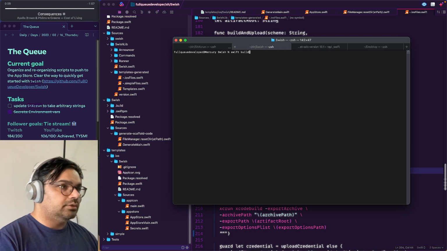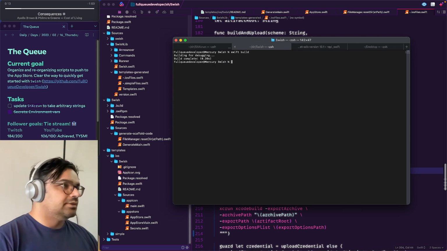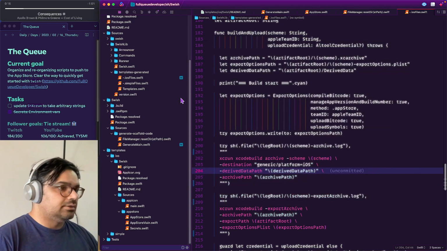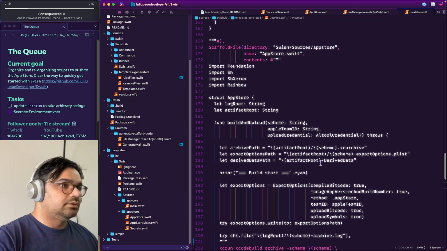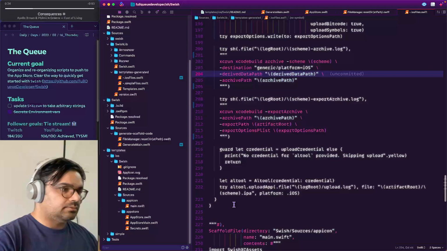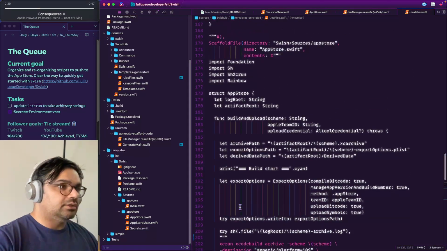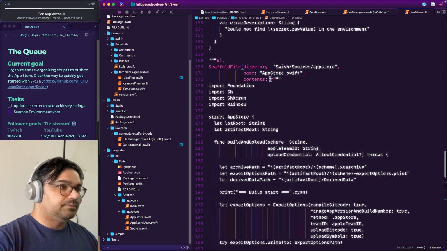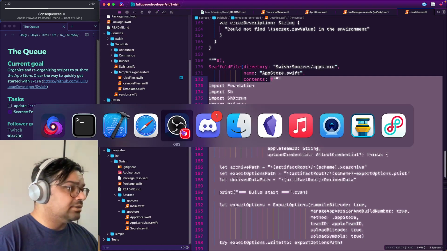Swift build. Yeah, it compiles. And we could copy this whole thing into the playground.